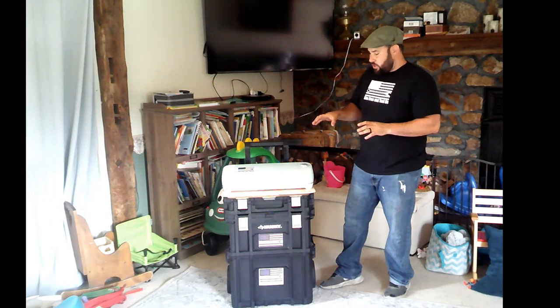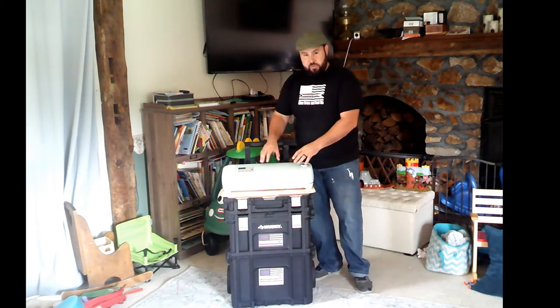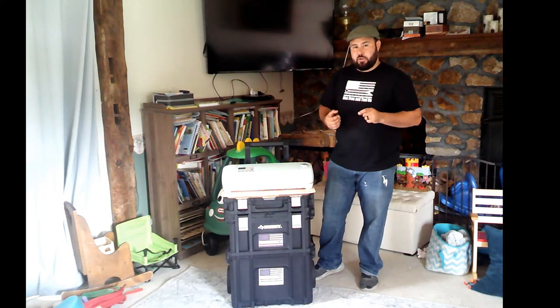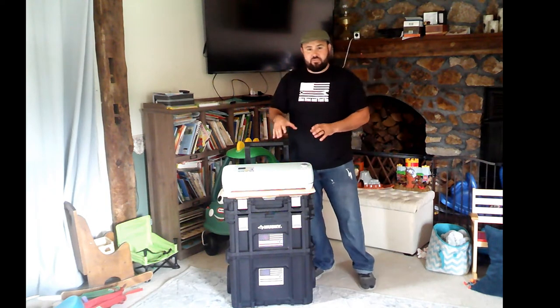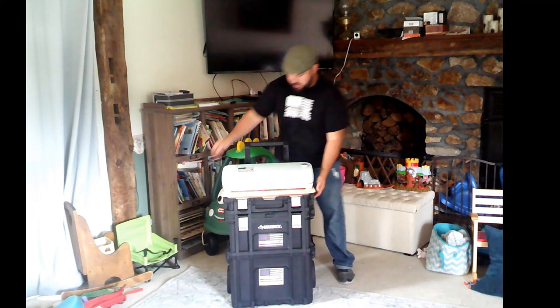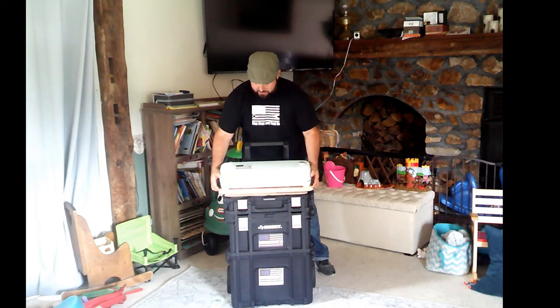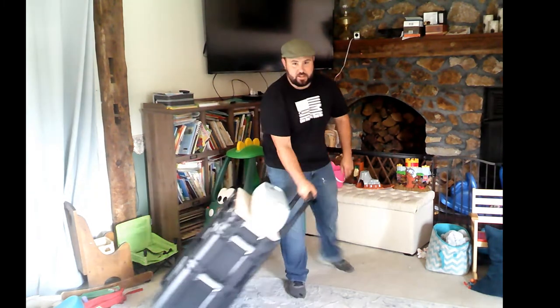Pretty much, this has worked out pretty well. The only thing that you need to do is pull this to a table, get a chair, set everything up and put it back. So let's pull in a little bit closer and I'm going to show you how this is made, what I did to modify it, how I fit the machine on, and how I actually mounted the machine — and it doesn't fall off.